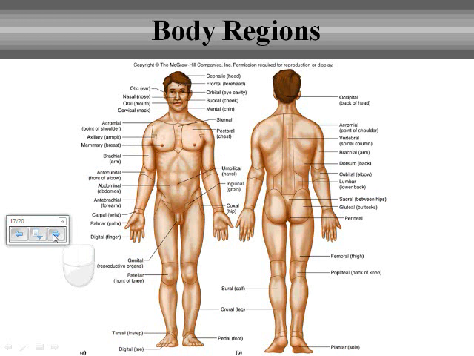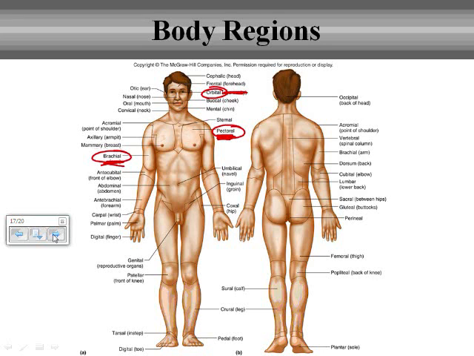In addition, we also have specific terms that we need to start to get used to using. So the idea is no longer using everyday terms when we refer to anatomical parts of the body. It's really about using those correct anatomy terms. So no longer using the word arm, but instead saying brachial. The idea of no longer saying chest, saying pectoral. No longer saying eyes, orbital. And so on and so on.